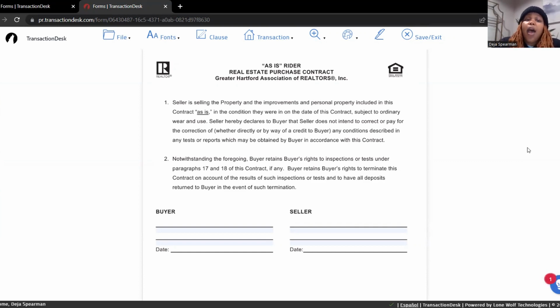Now, I have had my buyer sign this for another house, and I have seen sellers being like, hey, well, we can fix a couple things to save the sale. It depends on the seller, but when you do go under contract with a house like this, go in the mindset that they're not wanting, or let's say willing, to be honest, to fix anything, but you never know. And so that's paragraph 1.